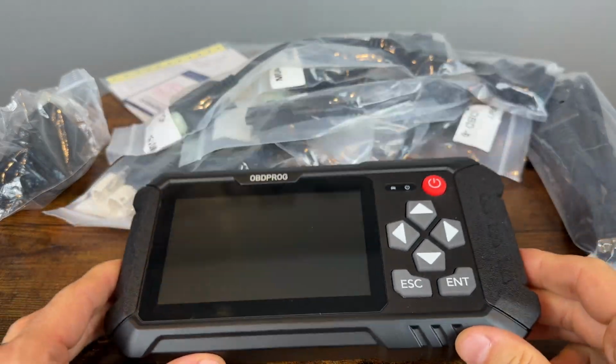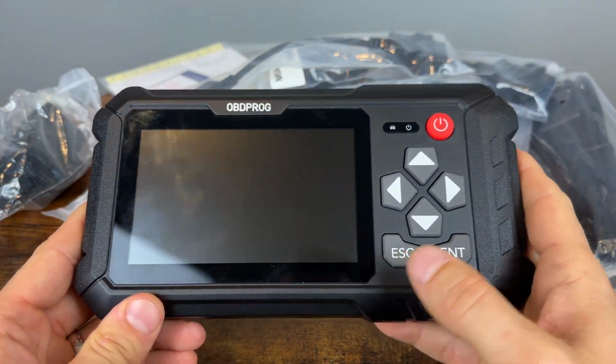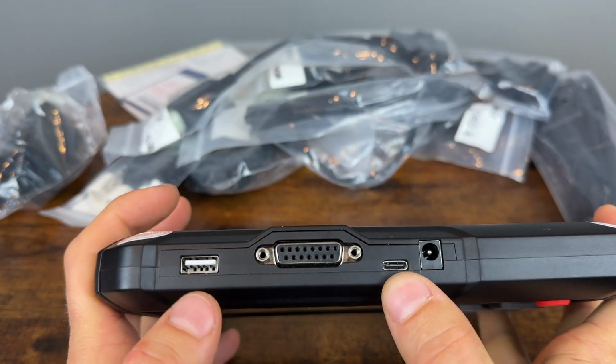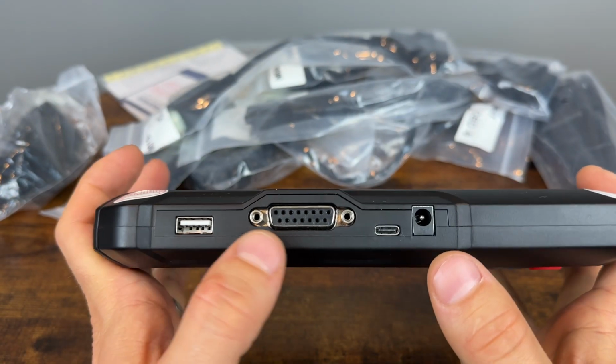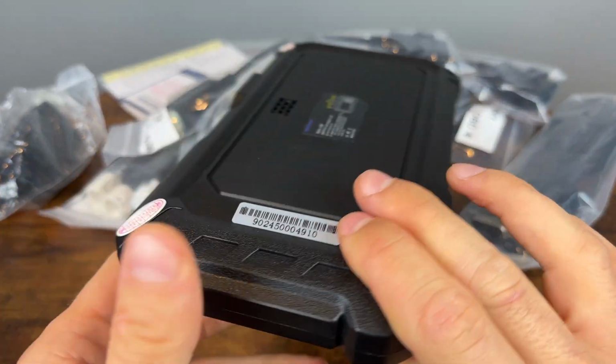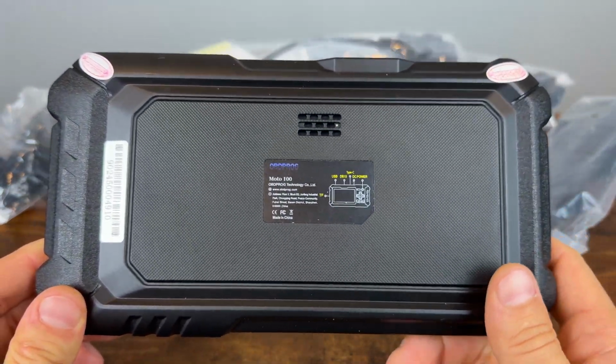We have the device itself. So you have your navigation buttons right here, the power button, escape and enter. We have the power button on the top, USB Type-C and a regular USB Type-A. And of course the plug for the OBD2 cable right here. Not that much more on the back here, it just says Moto 100, which is obviously this device.